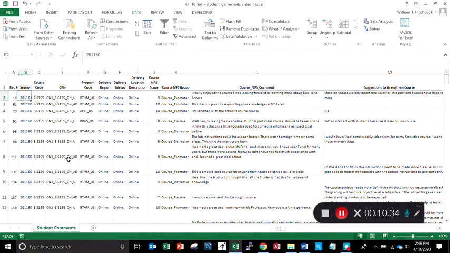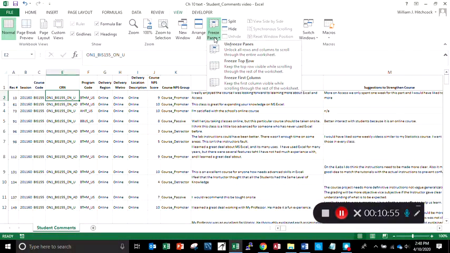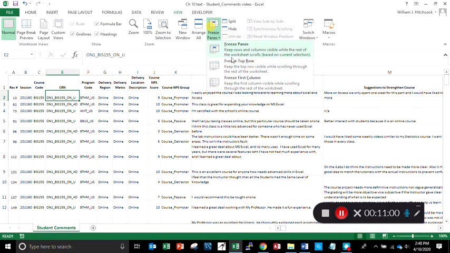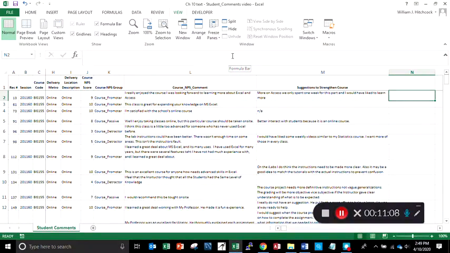For example, I've got the record number, the session, the course. That's kind of the essence of this data, or the identifiable information. Figure out whatever this course number happens to be, and let's go to View and choose Freeze Panes, and we'll unfreeze them first. And then I'm going to go back to View and Freeze Panes now. So that way, as I scroll over to the right, I can still tell which course it happens to be and what record number it happens to be.